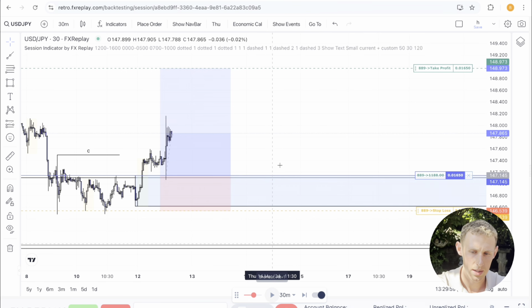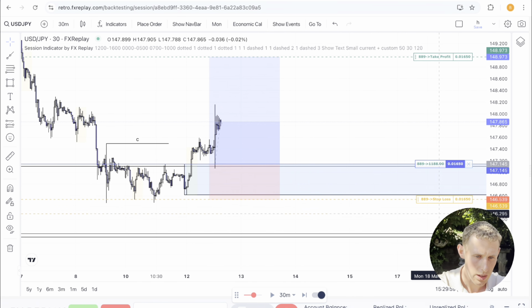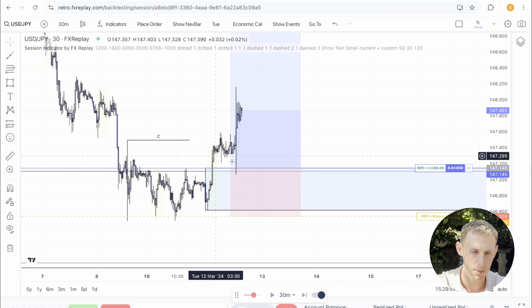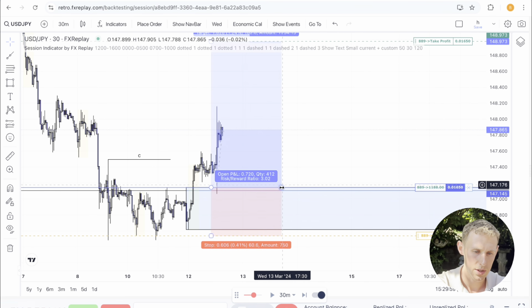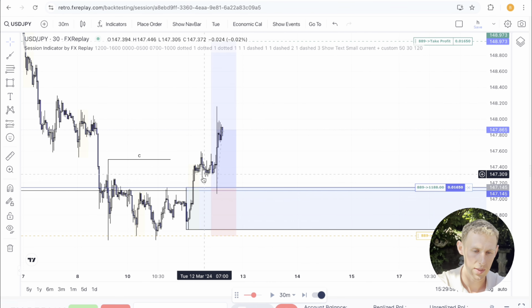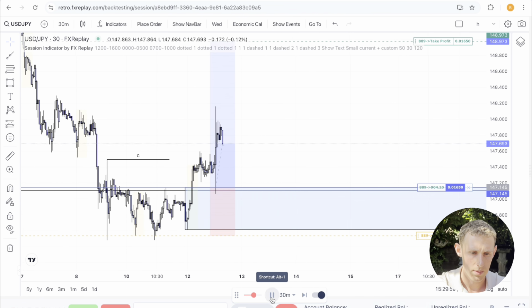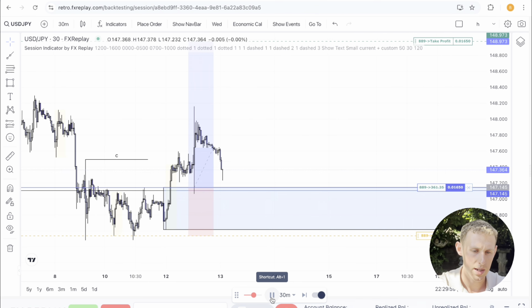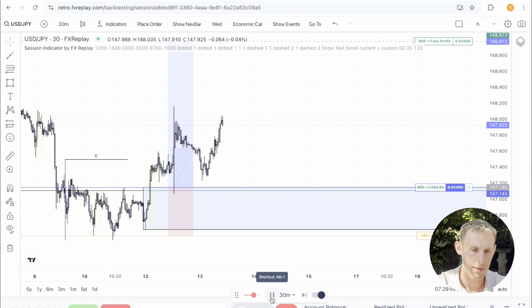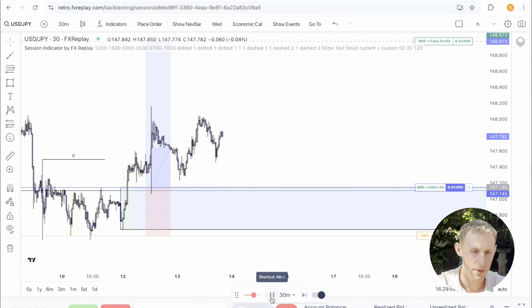Right, there we go. Nice entry so far. You can see as price came down as well, it did sweep some inducement into it. One thing I found is that if it does create liquidity above the entry like this, it becomes higher probability. And as I said here as well, if price does continue to develop, we can look for another entry and make the first one break even.